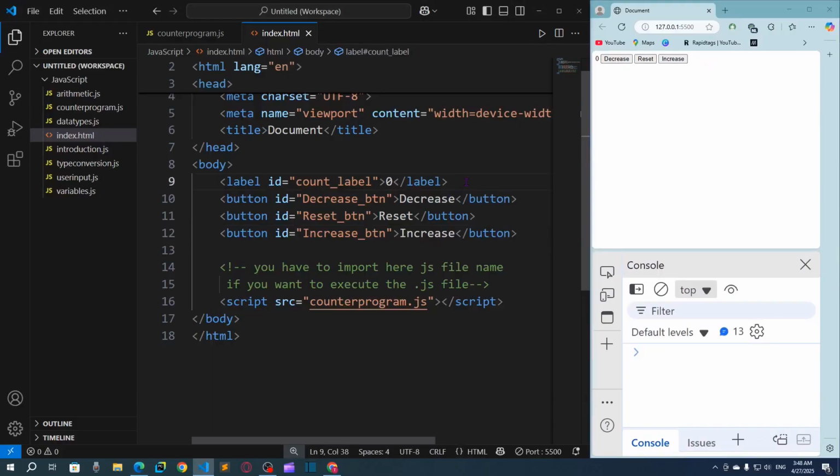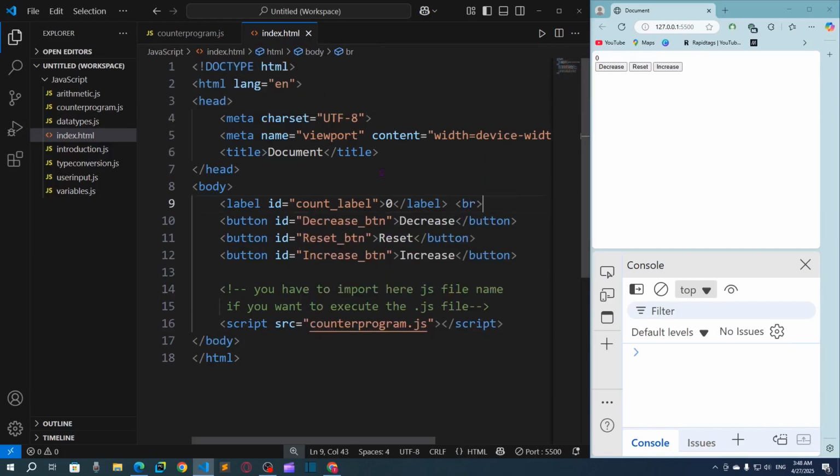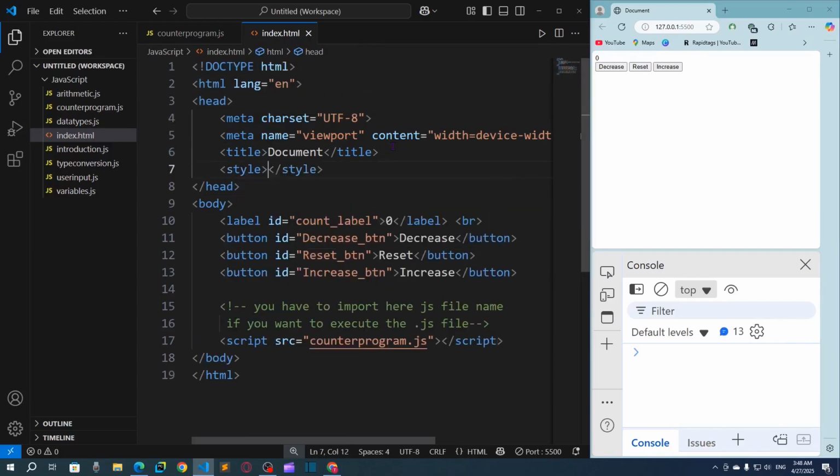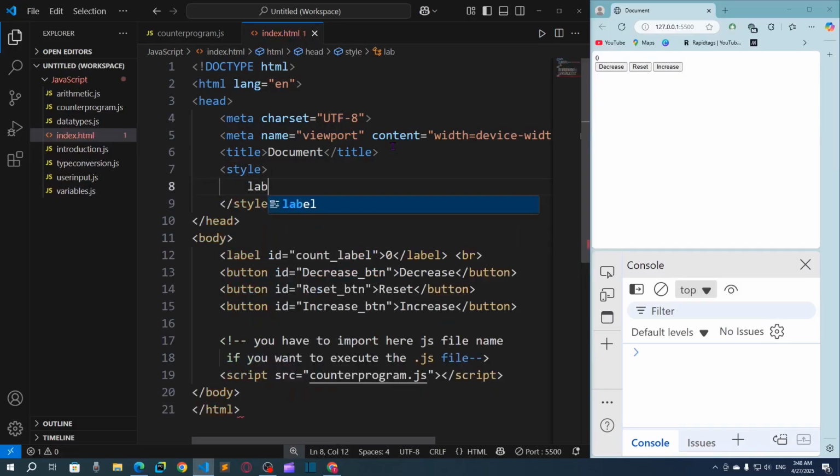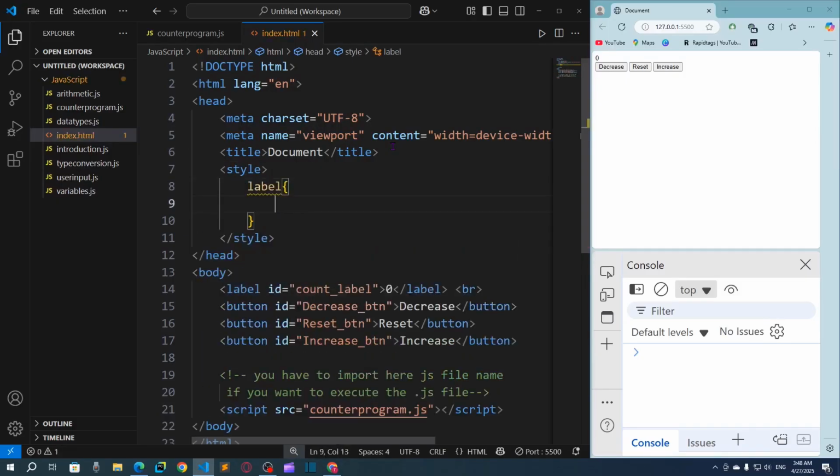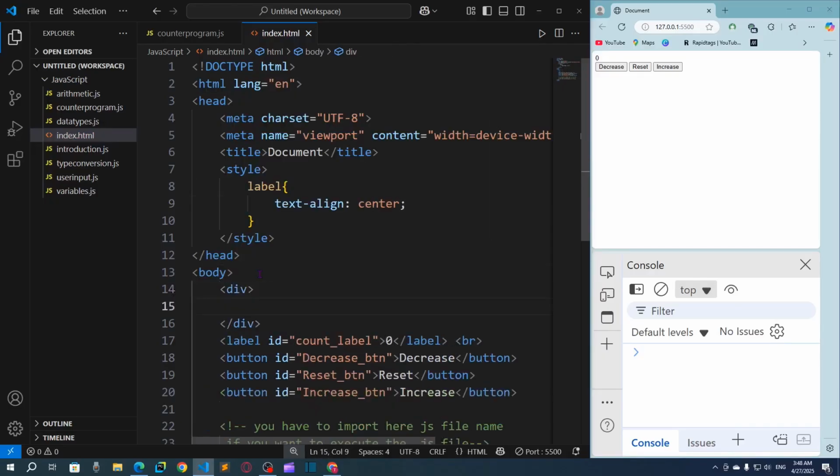So actually I'm going to say here br, to break the line, and I want to add some style. Let's say I want to set the level, I can actually create here a div. I don't need a break here because div will actually work like this.